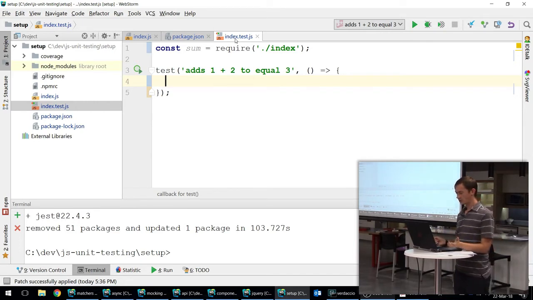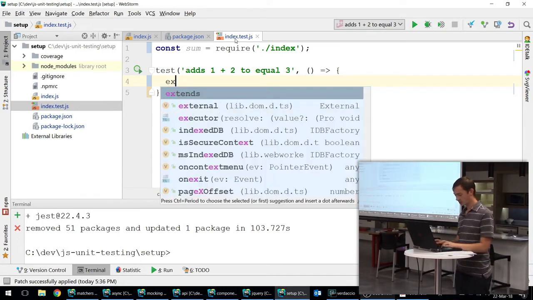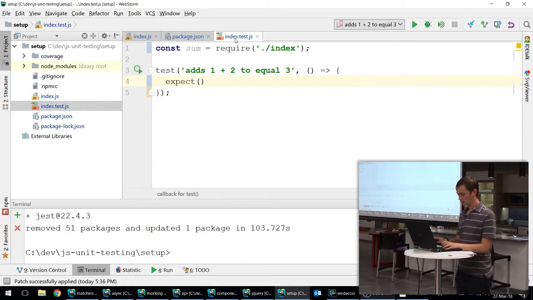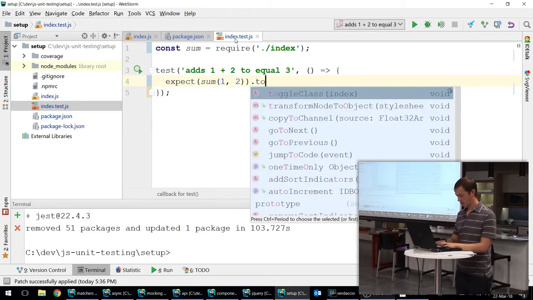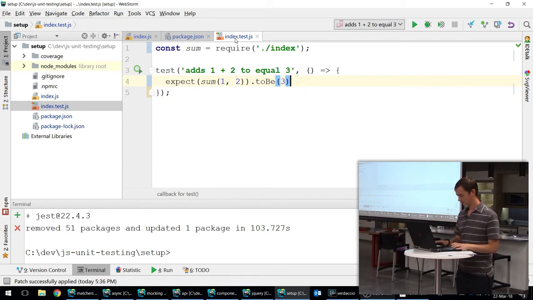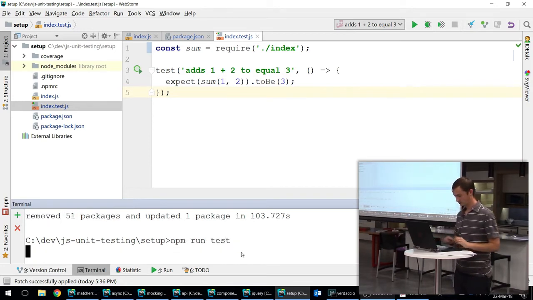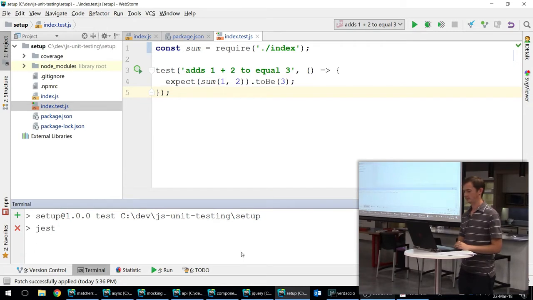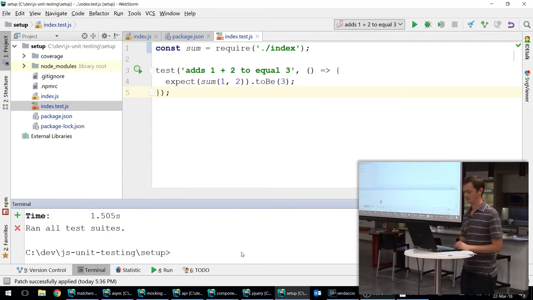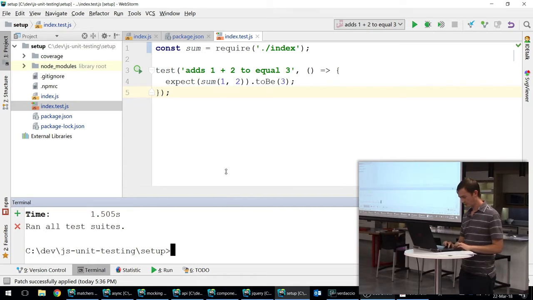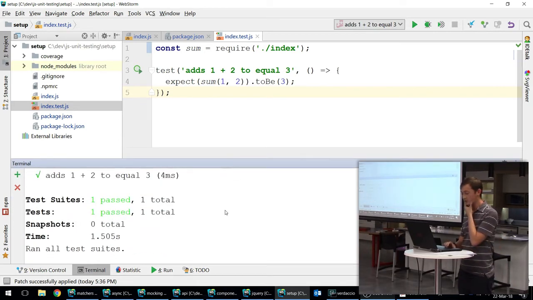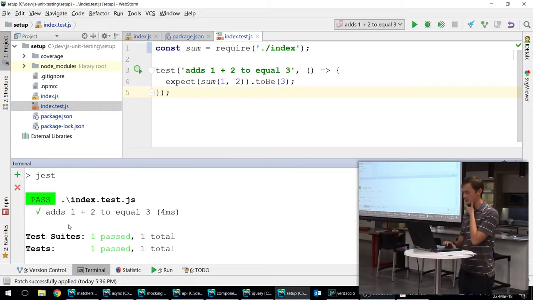Cool. So once we've got our test set up, we can then use the built-in function expect. And what we expect is that the sum of 1 and 2 to be 3. And using that should be enough for us to get our first test running. Cool. So it ran. We can see that one test passed, and it gives us a nice output about which tests actually passed and the name of the test that we gave it.